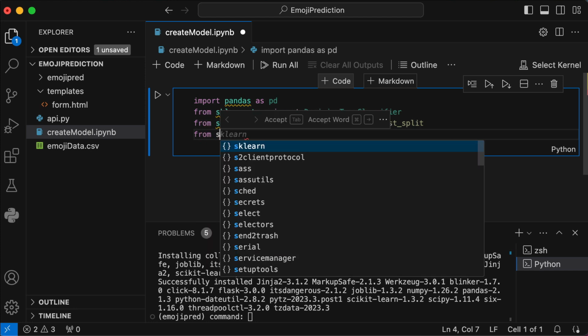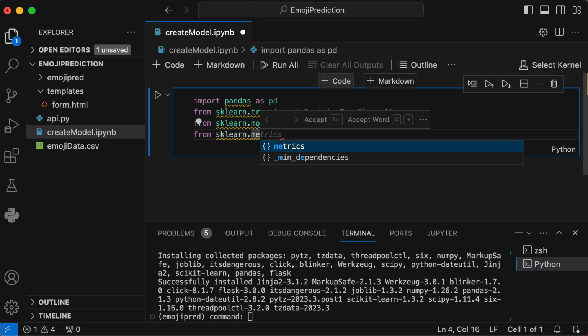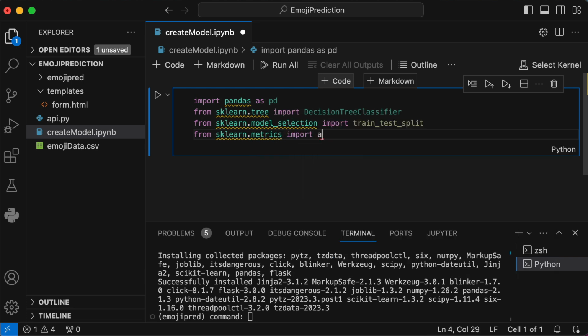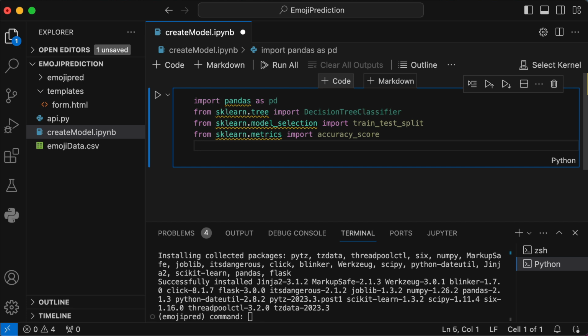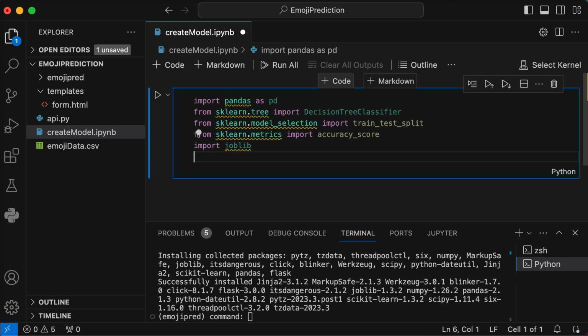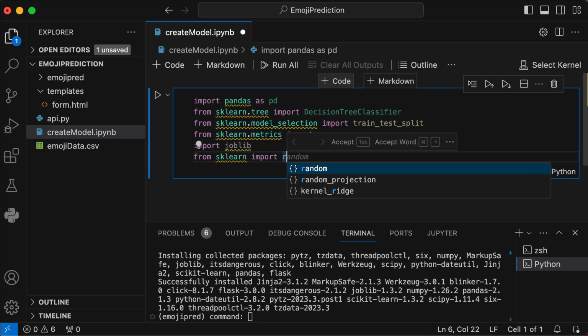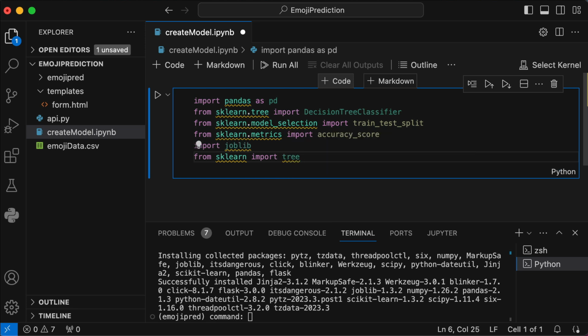And then we will also get sklearn metrics to actually import accuracy score, which we're going to use to actually determine the accuracy of our model. And as I said, to export our model, we use joblib. And from sklearn, we will also import tree, which we can later use to actually visualize our decision tree.